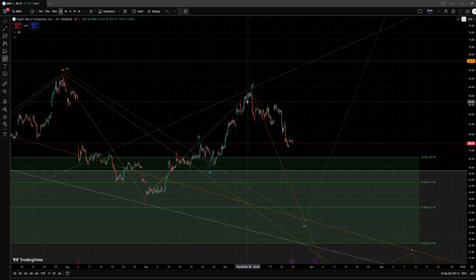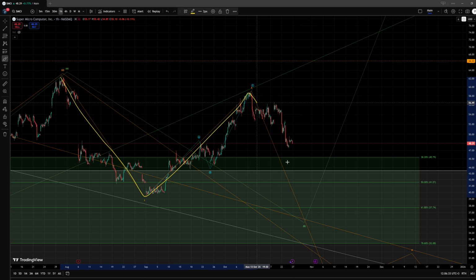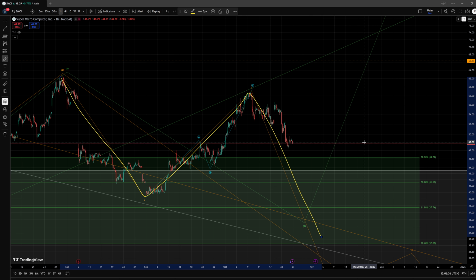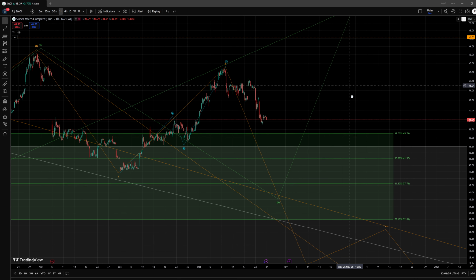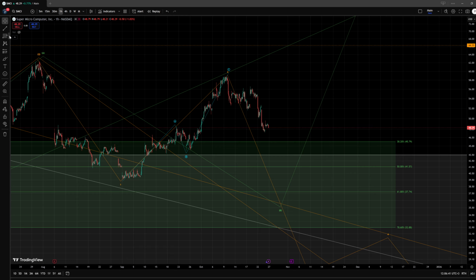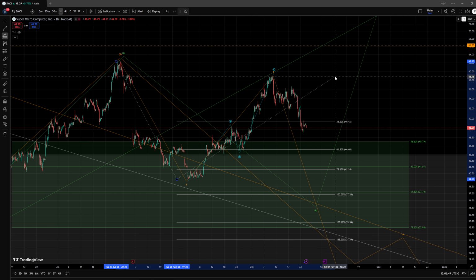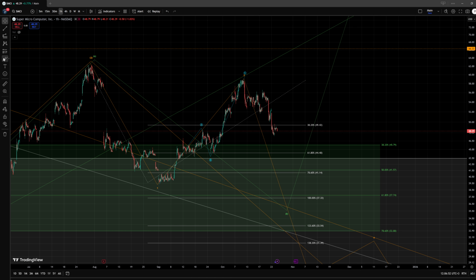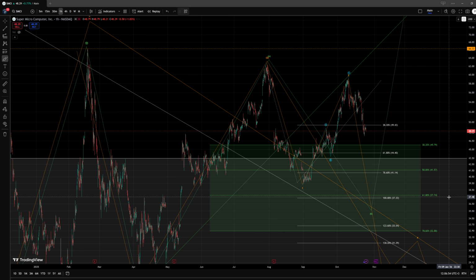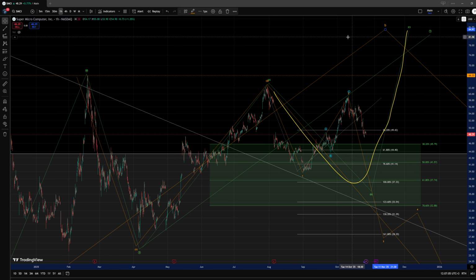Now, within this structure, if this really ends up being just a correction, I would still count an A, B, C possible to develop in this area. It doesn't need to be within what we have here in the orange interpretation, that it would be a third wave down, okay? So within this structure, I would be looking for an ideal target to the downside for a wave C, the 100% extension of the wave A, which is around the $37 level, which also is in confluence with the 61.8% retracement here in the green support zone. That would still allow for a C wave to the upside, resetting here this wave B top most likely.